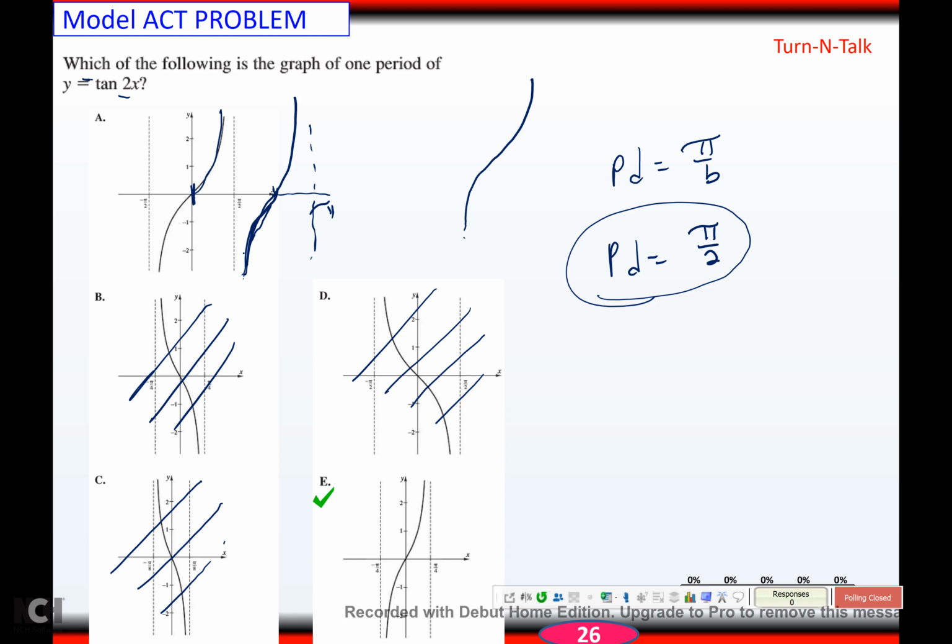It's kind of weird. People think that this is the complete cycle of it. It is, but see how you're not starting at 0, you're starting over here. So if you have to be done by pi over 2, well, here's your pi over 2, which would have this part of it. And that would end at pi, one complete cycle, because you have this part, not the bottom. You just have this part, and this part is one complete cycle. So be careful. Tangent is a little tricky.